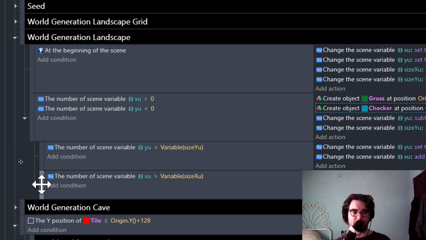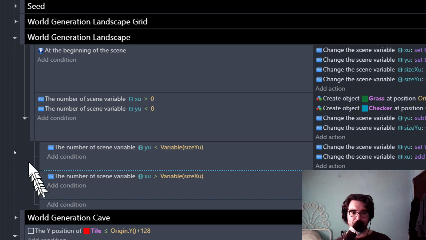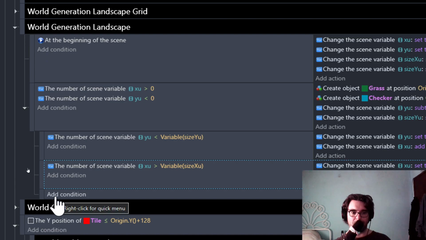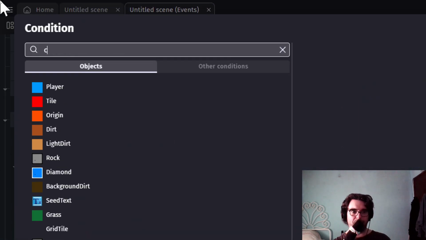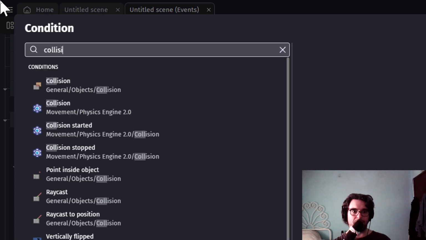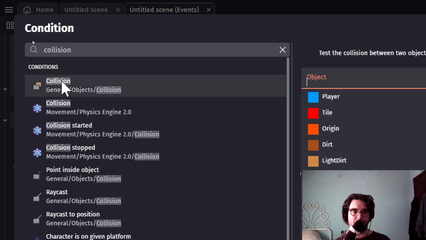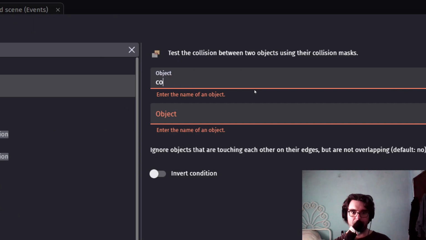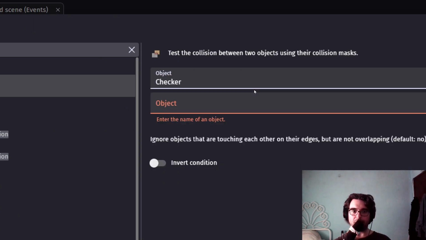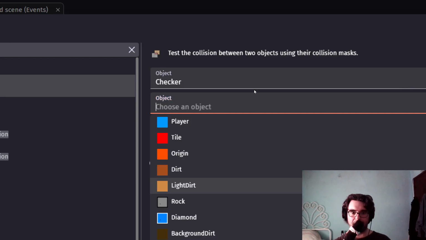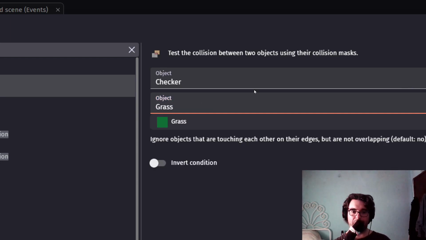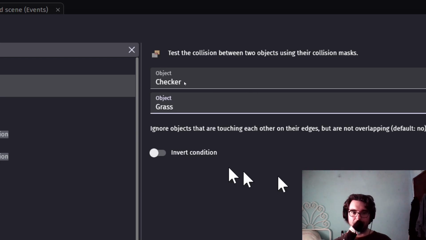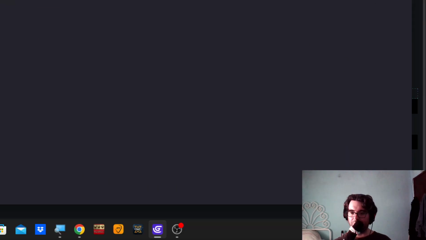We can put it here, actually. Yeah, let's try it. Let's try putting it here. So if check, let's check for collision. So collision. Object checker. Object to check against, grass. Okay.